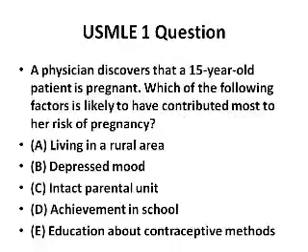And let's take one more question and we'll finish with this. A physician discovers that a 15-year-old patient is pregnant. Which of the following factors is likely to have contributed most to her risk of pregnancy? A, living in a rural area. No, there really is no difference between rural and urban areas.